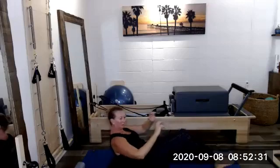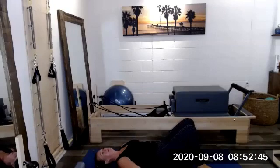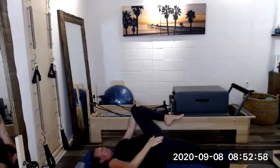And then we'll set the hips down. We're going to grab that roller and put it behind our knees. Roll all the way down. Then we're going to lift the hips, bring that foam roller up under the hips. We'll extend the right leg long, plug the left knee into the chest. This should give us a nice stretch through the hip flexor on that right side — we're stretching through the glute on the left. Breathing, stretching a little deeper with each exhale.